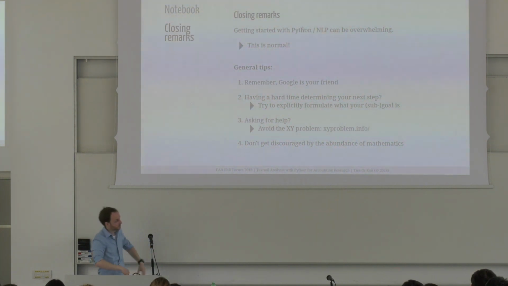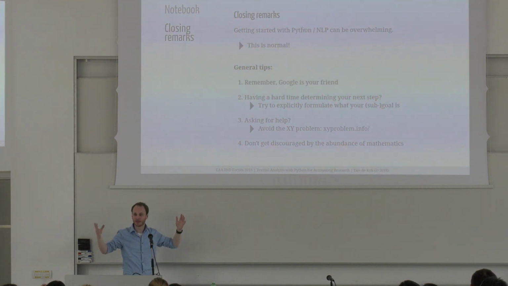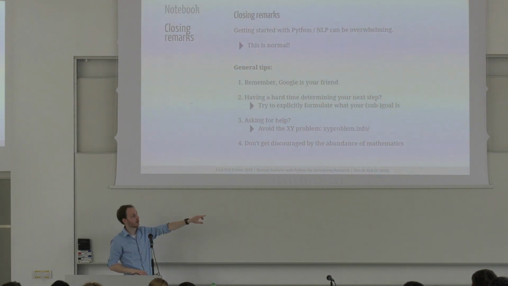Finally, if you have a hard time determining what you're supposed to do, try to split it up. Just a word of advice. Particularly here, if you're wondering how to do your big, super specific classification problem, try to distill what the actual problem is that you're trying to solve. So instead of Googling how to calculate some long-term terms, search how to count terms with Python. Try to generalize everything, because that will make your life a lot easier.